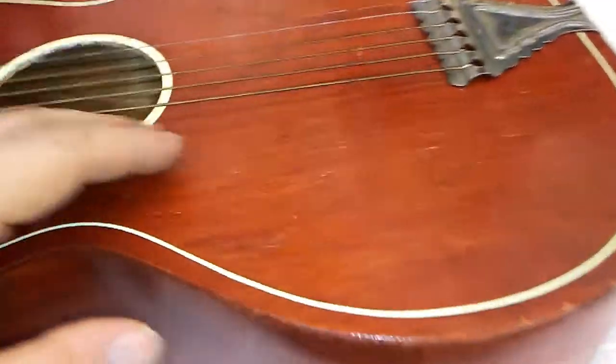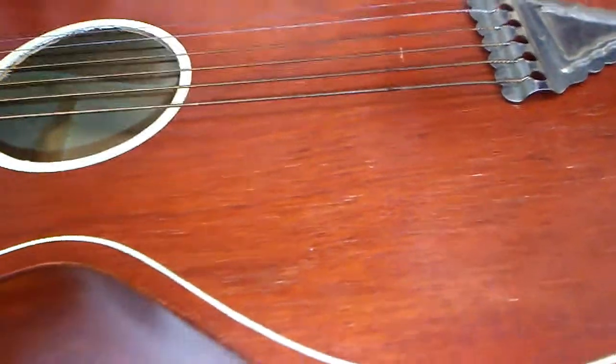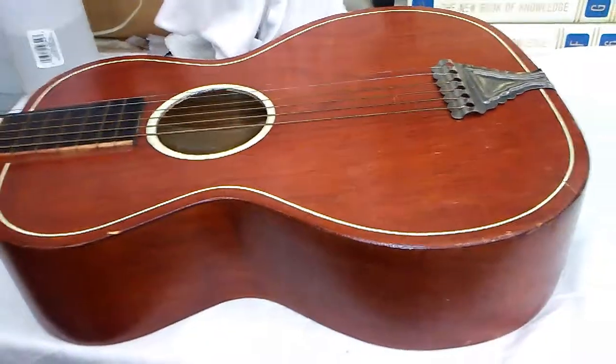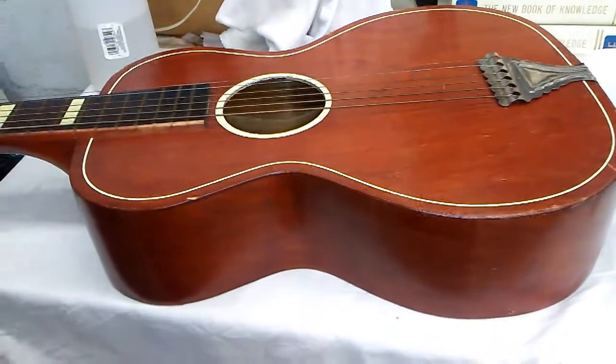Let's shine this guy up. We got the little mark off. Put a wax on it, and we'll show you the glam shots. Peace be with you, my peoples.